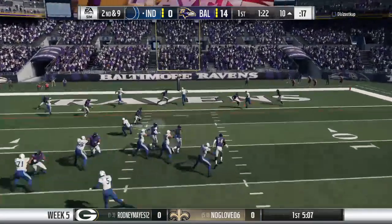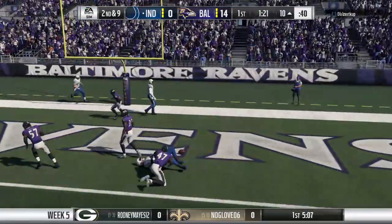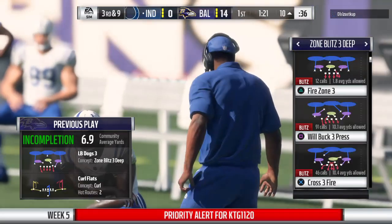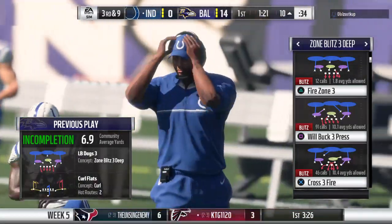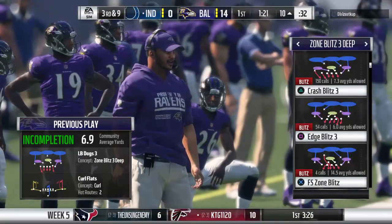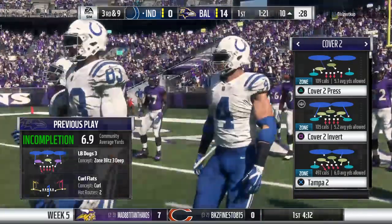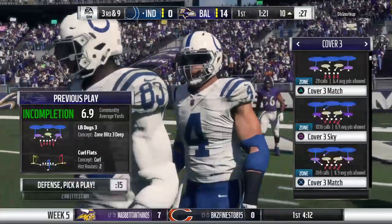They'll try to throw here now. Bridgewater, and he can't hang on. That's definitely going to be one he wishes he had back. Incomplete in the end zone. This defense is not going to make it easy for you. They're a physical group, and we just saw it there on that play. They came in, made the contact, just as he's trying to haul it in.